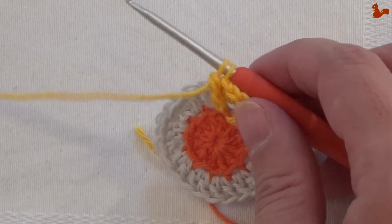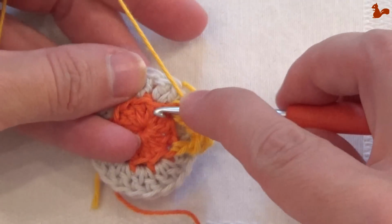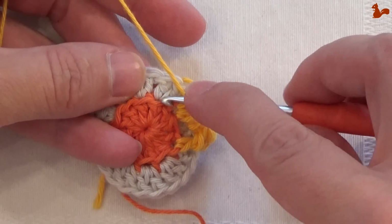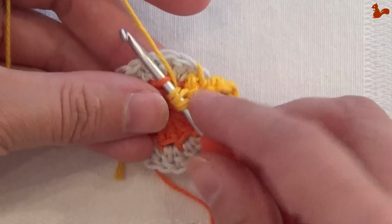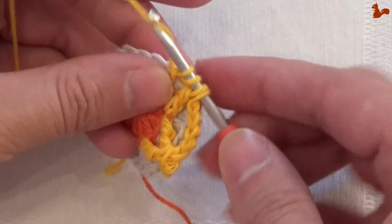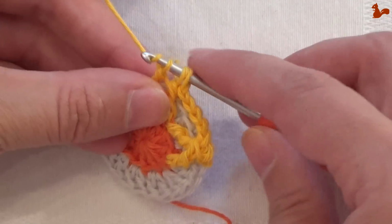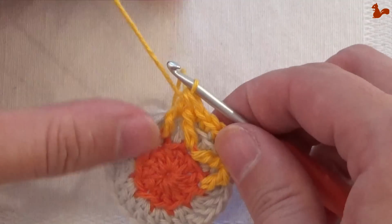And then you're going to do it a second time, that second leg twice over, skip this stitch here, this loop, and for that loop, and take off one, two times, three loops on your hook, take them all off.